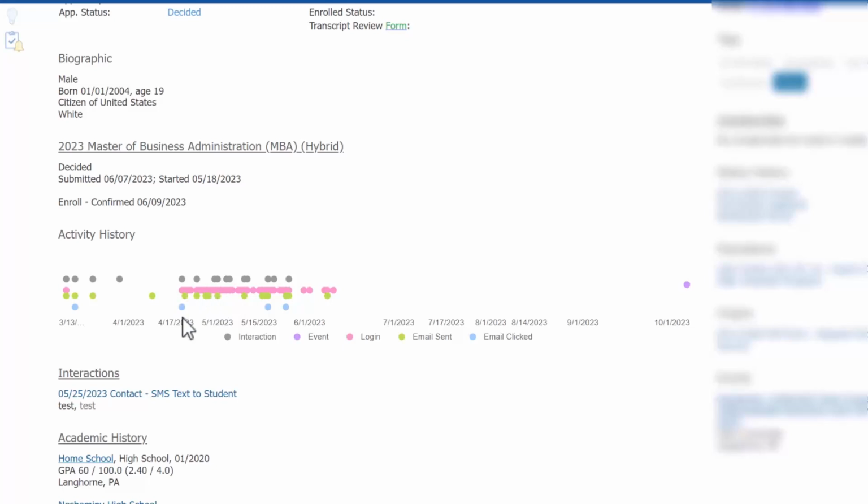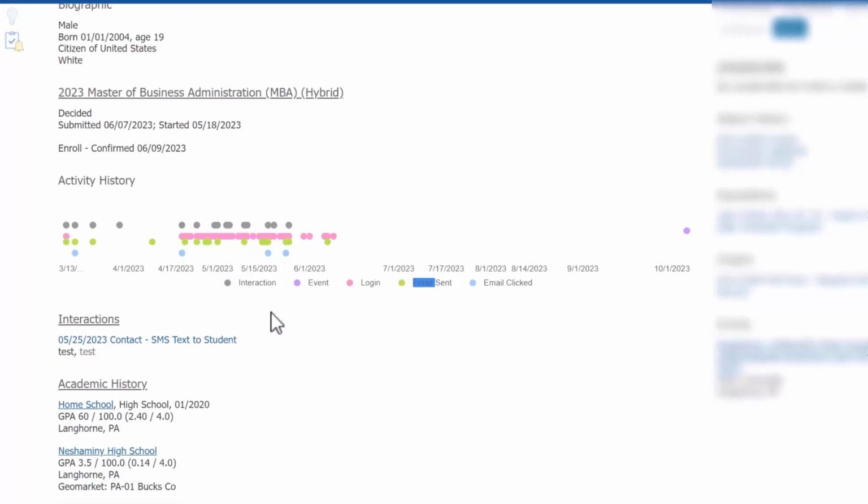So notice here, around April and May, this record had a lot more engagement. Now, each of these colors obviously has this mapping here as well, or this corresponding tag for it. So for example, the green ones are the emails that were sent to this record at some point in time.